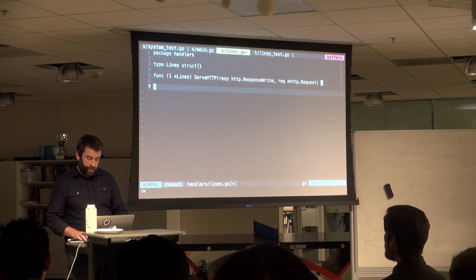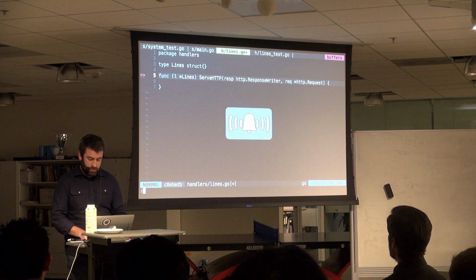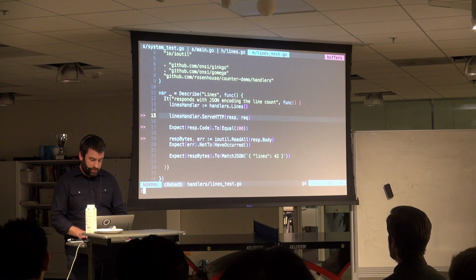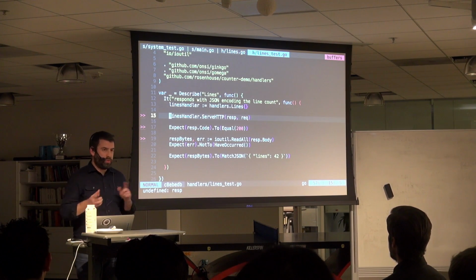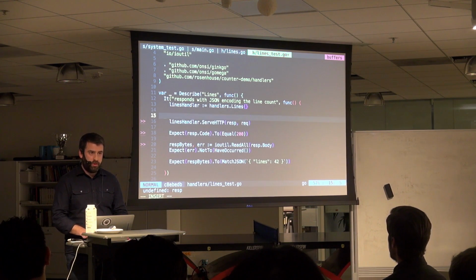And we're not going to have it doing anything at all right now. Need that R. Yep, response writer, thank you. Cool. Go back over to the test, save it, watch the compiler do its thing. Now resp and rec are not defined. So who knows what those things should be if we're writing a unit test of an HTTP handler.